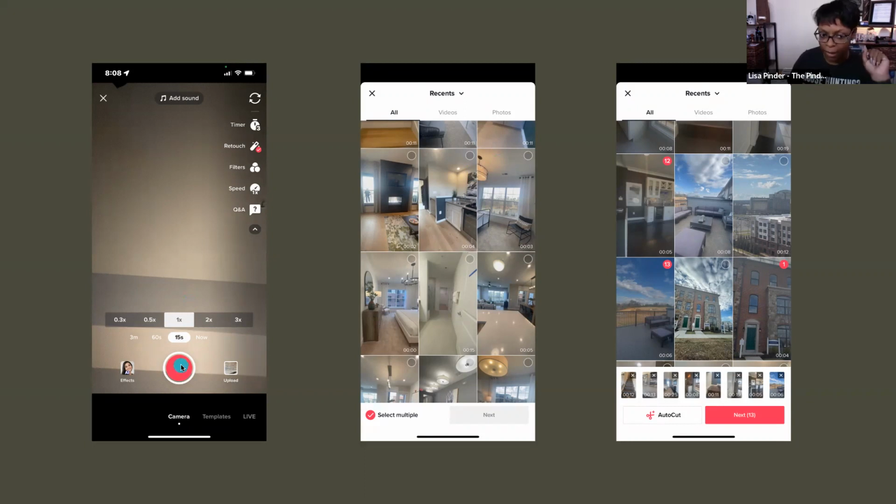What you're looking at currently is the ceiling in my house, because I didn't feel like being the face on the picture of what actually comes up when you pull into TikTok. So when you pull into TikTok, this is the screen you'll get. You have the feature here where it says upload, that little box. The little box where it says upload, those are items that are inside of your phone. Those are things that you have already recorded, whether it be videos or photos. You can definitely pull them from your phone and just do it.